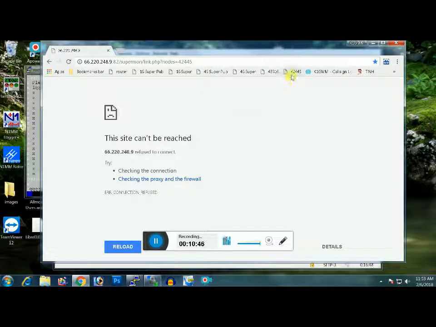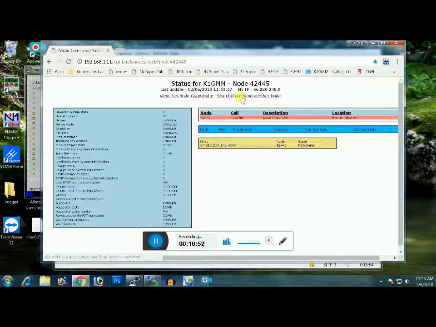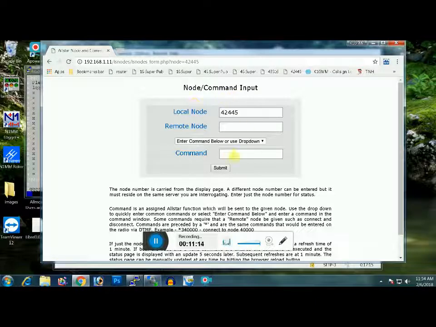Okay, lastly, LSNodes. If you want to access LSNodes to do DTMF commands, which we'll get into later in the next video, put your IP address in with this script right here, with your node number, of course, not mine, and hit enter. This is inside your local area network. You'll come up with this page right here. This function allows you to control your system using DTMF commands. I use it extensively for controlling the node, in the sense that I shut the radio down. I disable telemetry. You can do all kinds of things with it, and I'll get into that in the next video.